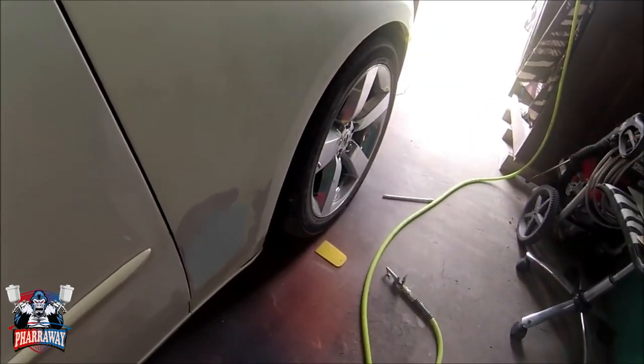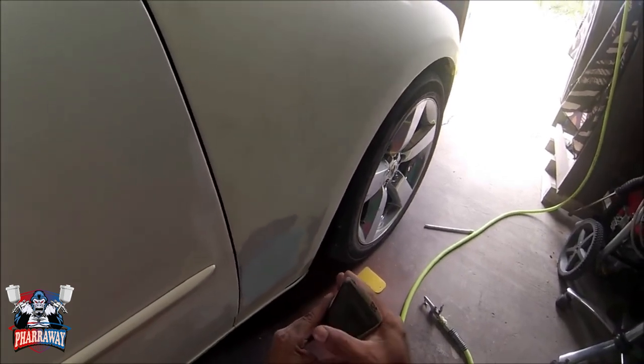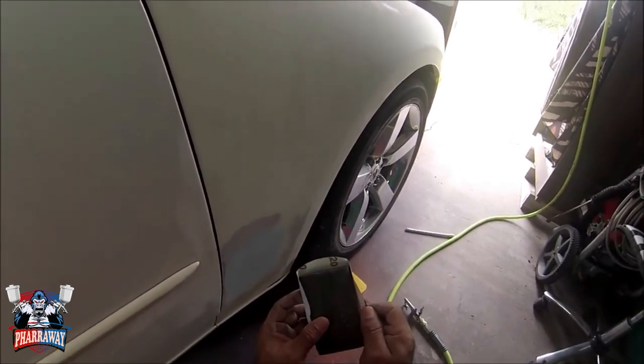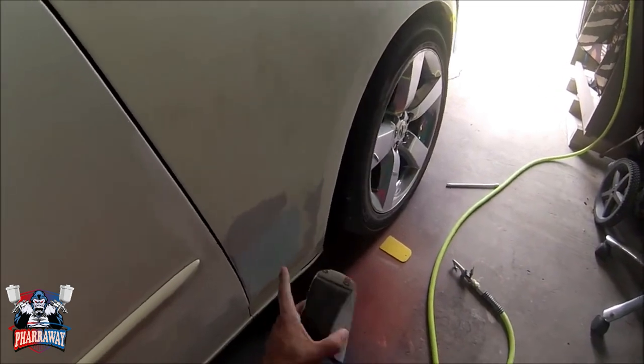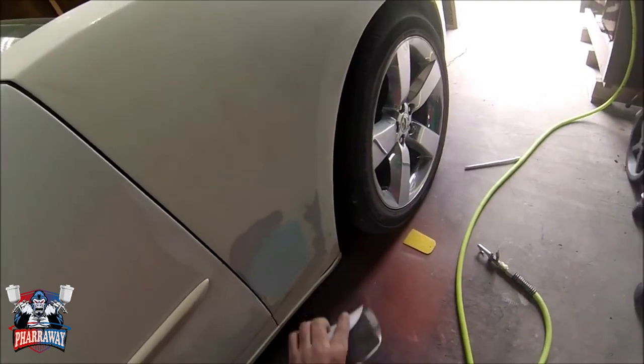Alright guys, after getting real close with the DA, I'm gonna get myself a block sander and put some 220 grit sandpaper. I was using 180, I'm going with 220 now. I'm gonna start sanding it, blocking it down.